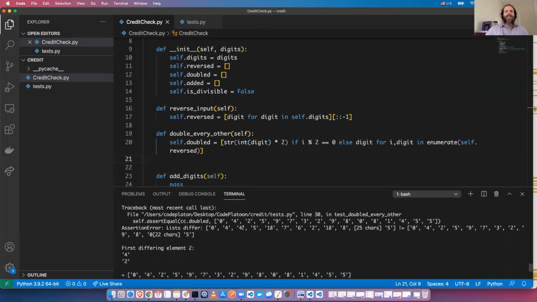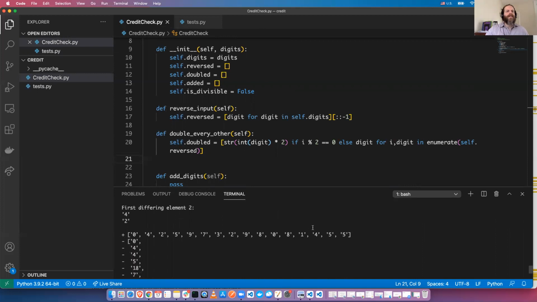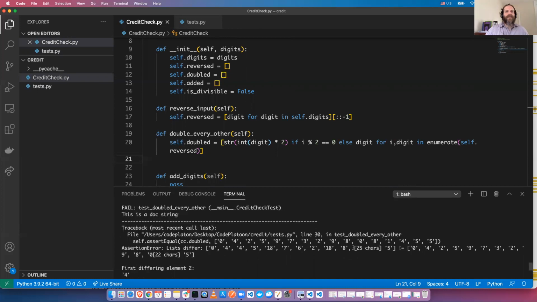Four. Oh, looks like I'm not going to be able to entirely cheat here. I'll do what I can.